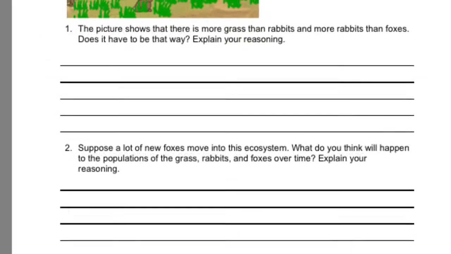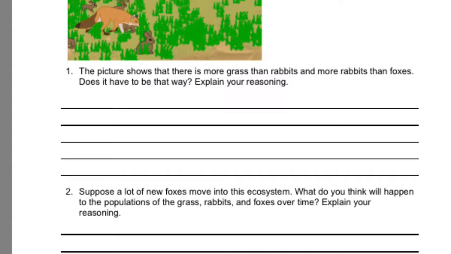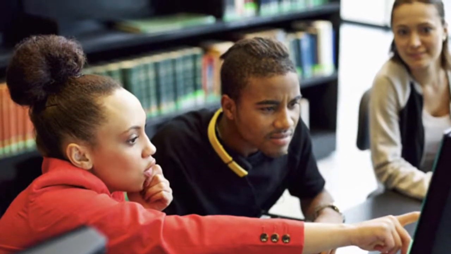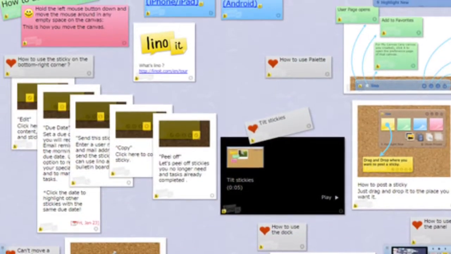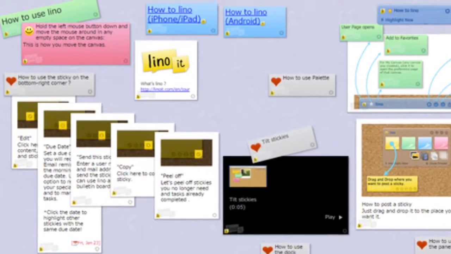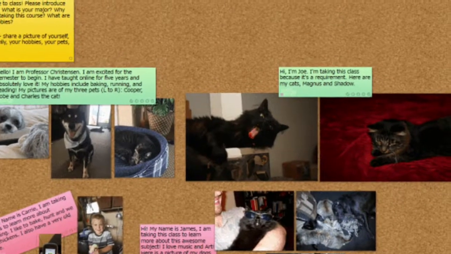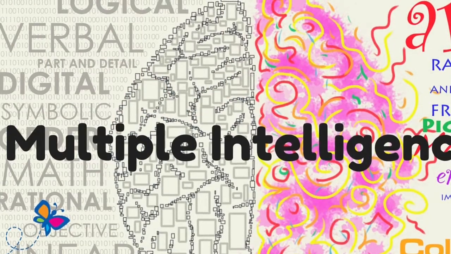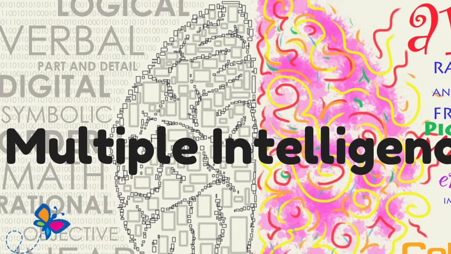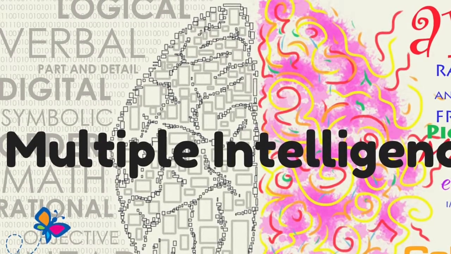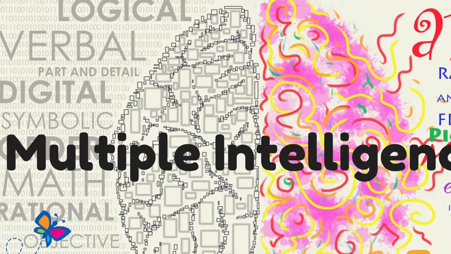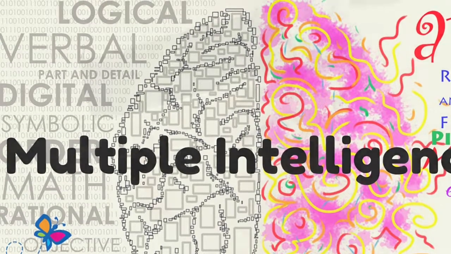After individually completing the Expressing Ideas form on Google Docs, students will compare their ideas with a partner. Then, on the virtual bulletin board Lino, students will post 2 online sticky notes, one for their idea and one for their question. Students will see the entire class's responses before a class discussion. These activities address the intrapersonal, naturalist, logical, interpersonal, visual, and verbal intelligences.